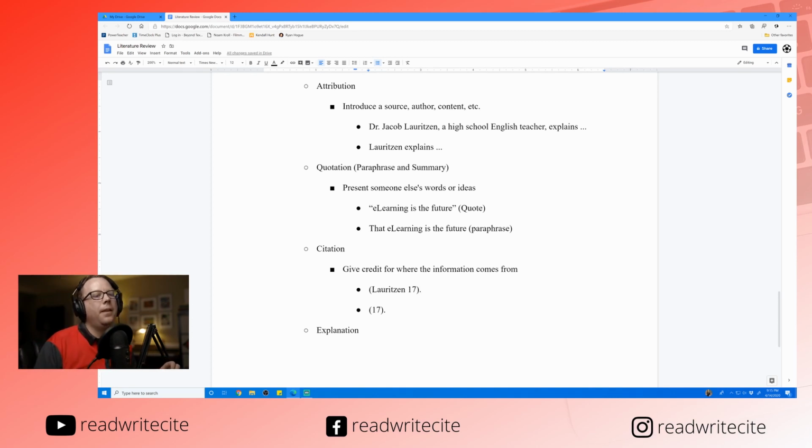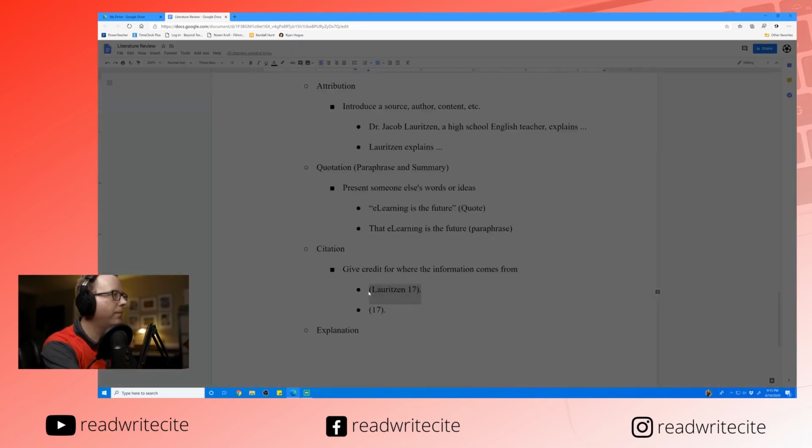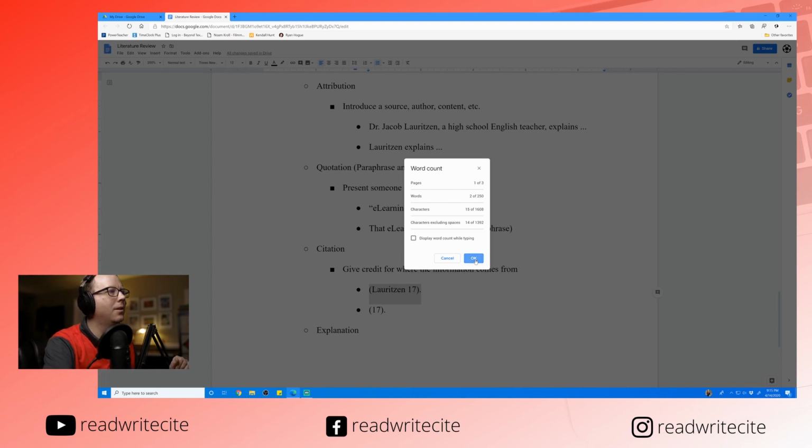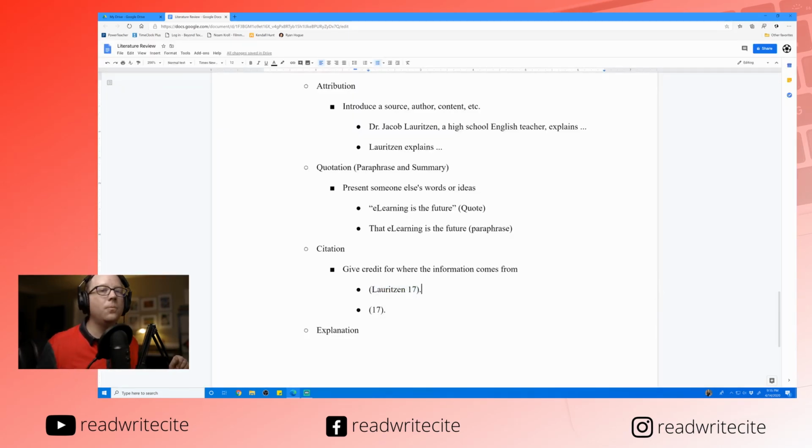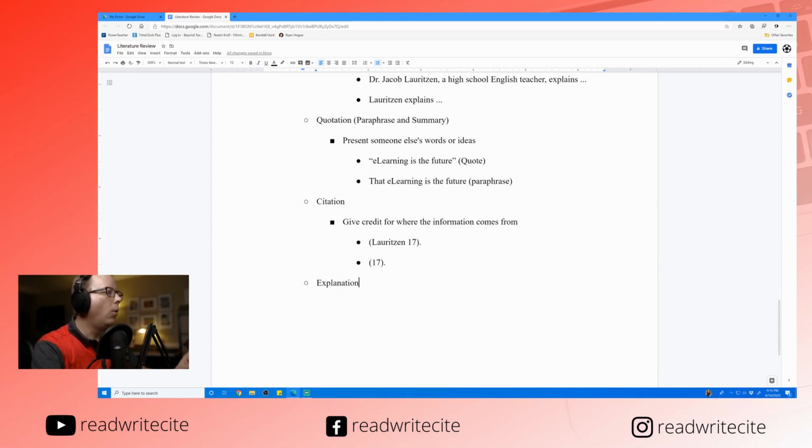It feels like a lot of work to do it. Well, guess what? Every time you do this, it's going to count as 2 words. Actually, let me double check. Yeah, it counts as 2 words in your word count. Lucky you. That's 2 more words you didn't have to write every single sentence. So it adds up and it helps you out. Okay? Does that make sense? All right. Explanation. Once you have given attribution, you introduce new information, you cited it, in subsequent sentences, explain what you just said.